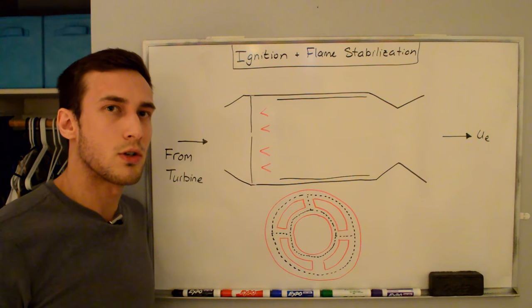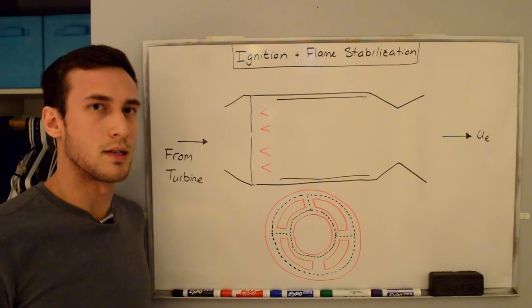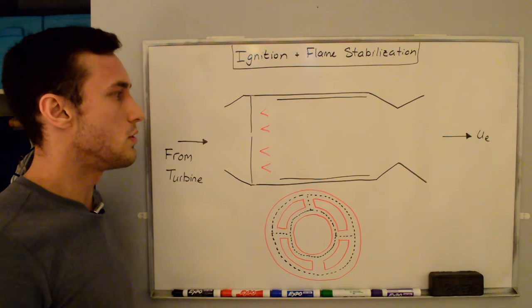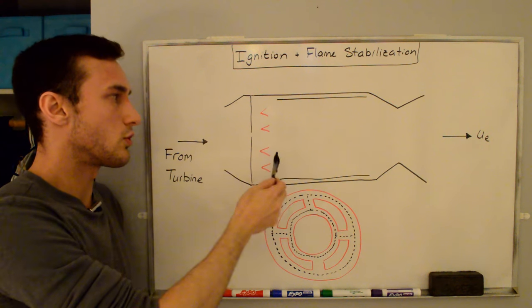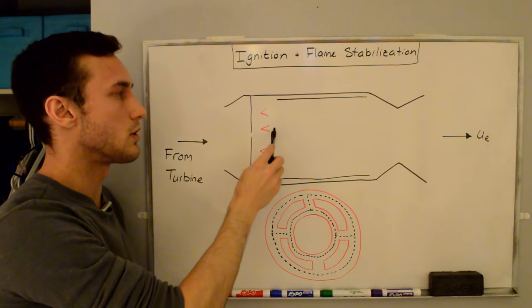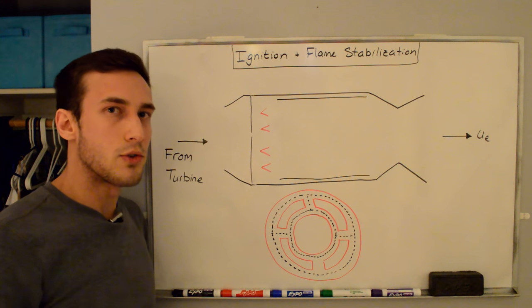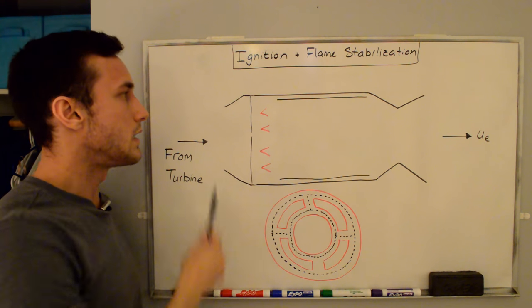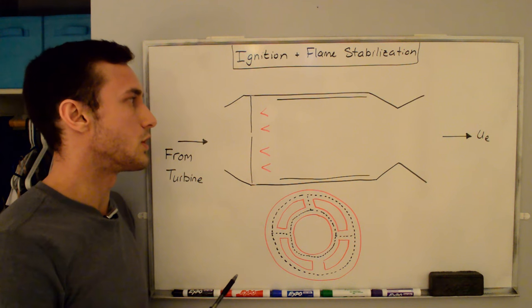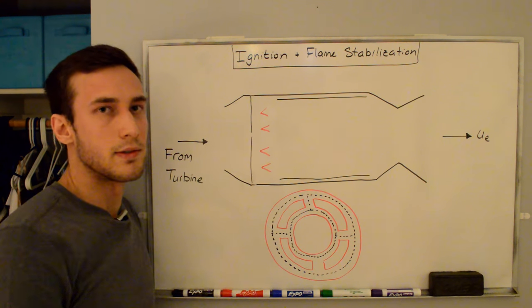Like I mentioned before, the bypass stream is colder, so it's harder to ignite there because the temperatures are lower. And so what you can do then is first ignite the core stream, have that set up a nice stabilized recirculating flame, and then try to ignite the bypass streams. The size of the flame holders is a trade-off because bigger bluff bodies will give a better recirculation zone, however they will also increase the drag in the engine.